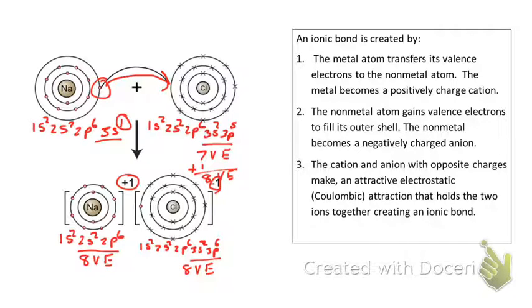So the bottom line is the reason why ionic bonds are formed is to help metals and nonmetals gain full valence shells. And metals will always lose electrons, their valence electrons to be specific, to gain full valence shells, because once they lose their valence electrons, then they have a new valence shell. And nonmetals will always grab a hold of those electrons to fill up their valence shell. All right?